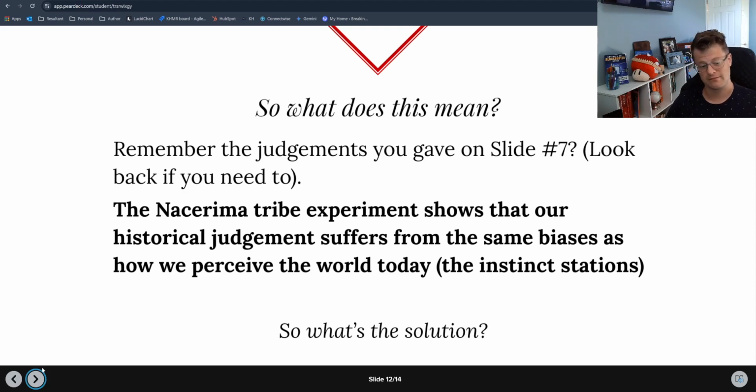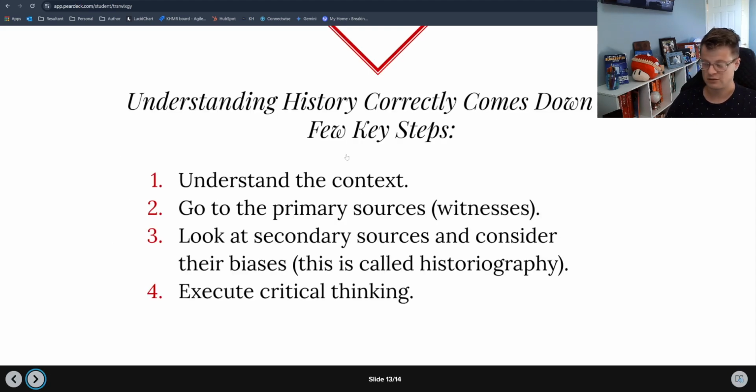So what's the solution then? What was the whole point of this? Really, it comes down to this, and this is the main lesson that I want to leave you with as a part of this experience: how do we actually do history right? This is the big four keys that I will leave you with. Okay, so when we're looking at historical stuff or present day stuff, it doesn't matter.